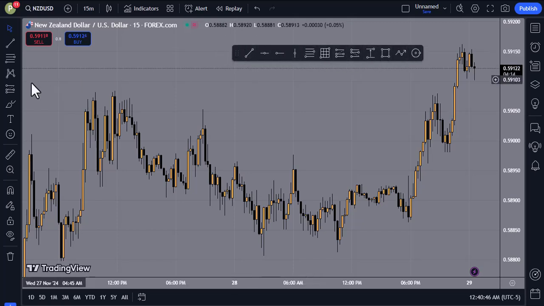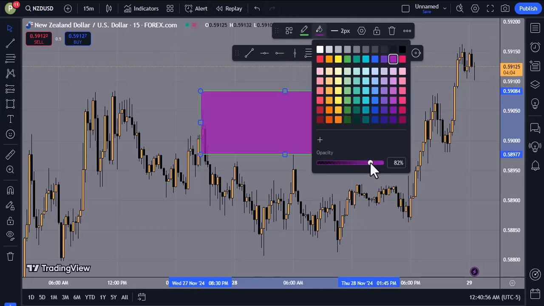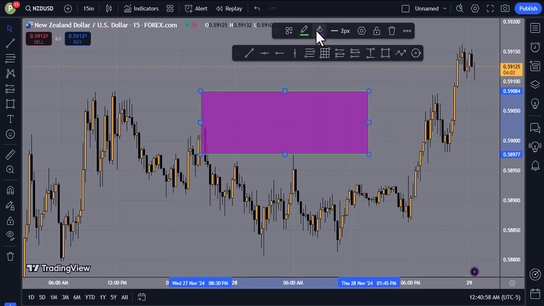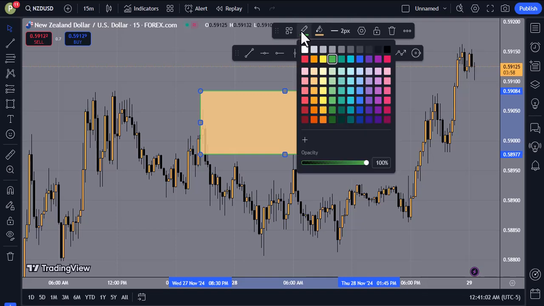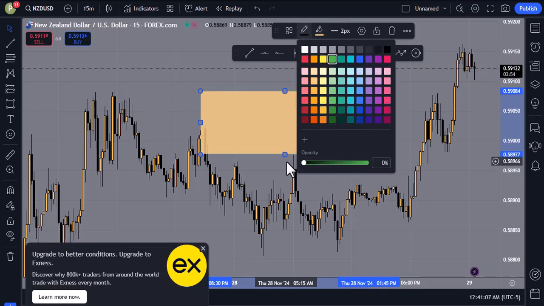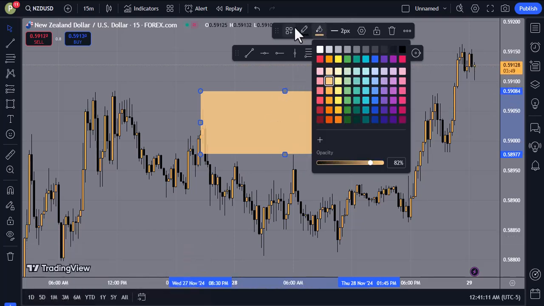So I have all these things I've made a favorite here. So each time I'm looking for a rectangle, I don't need to come to this point again. From here I can find it, and then I can draw a rectangle. Then this rectangle is quite faint. You can increase the opacity here, so it's not thick, and also change the color from this point. Then here you have the border. You can remove the border if you want to, and you will not have a border. So you're just working with these two places, you can do anything you want to.